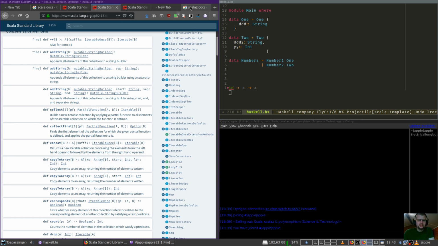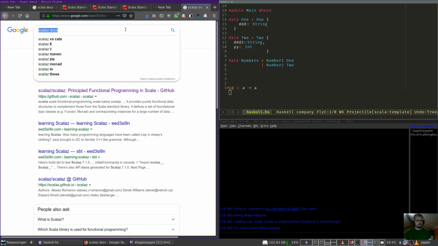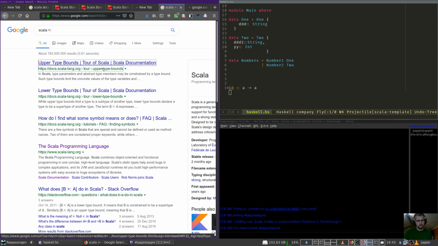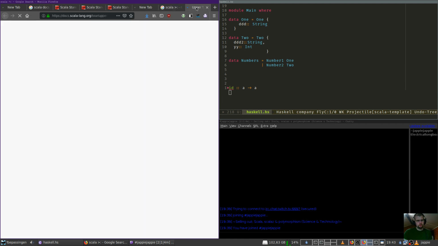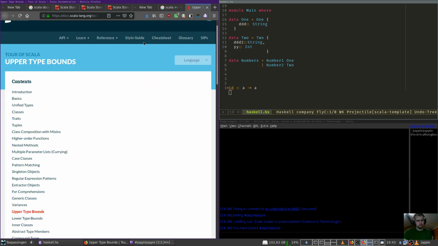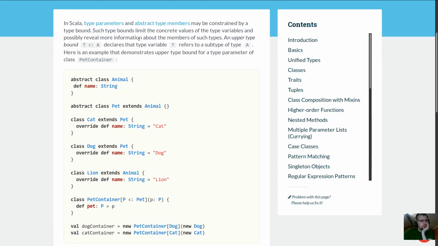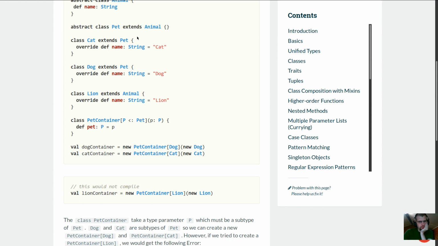What does that mean? Bound types. This is some inheritance bullshit going on.